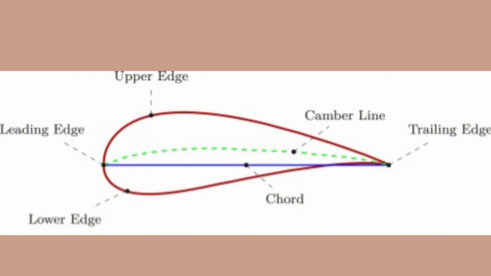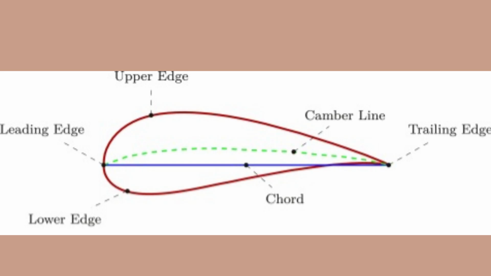The leading edge of an airfoil is basically exactly what it sounds like. It's just the frontmost part of the airfoil, or the part that first meets air, if you want to get a bit more technical. Following this train of thought is the trailing edge, which is the rearmost part of the airfoil. The chord is an imaginary line connecting the leading and trailing edges. The upper edge is the upper surface of the airfoil, and the lower edge is the lower surface.